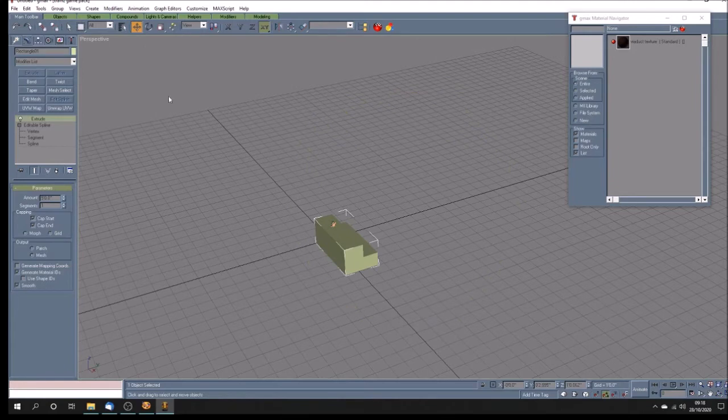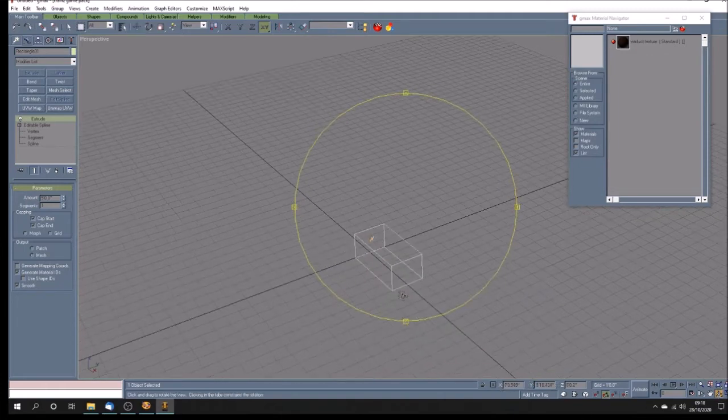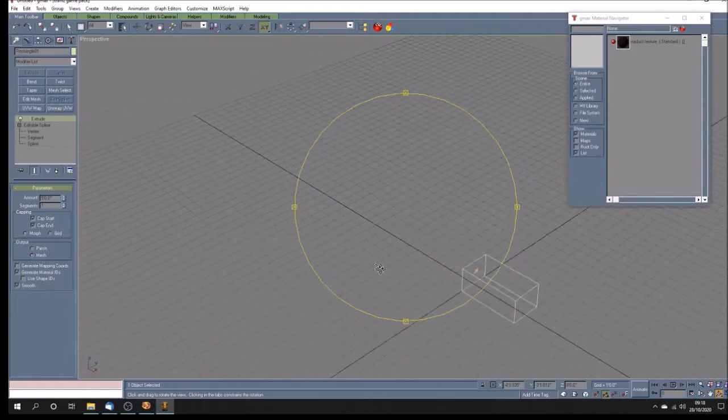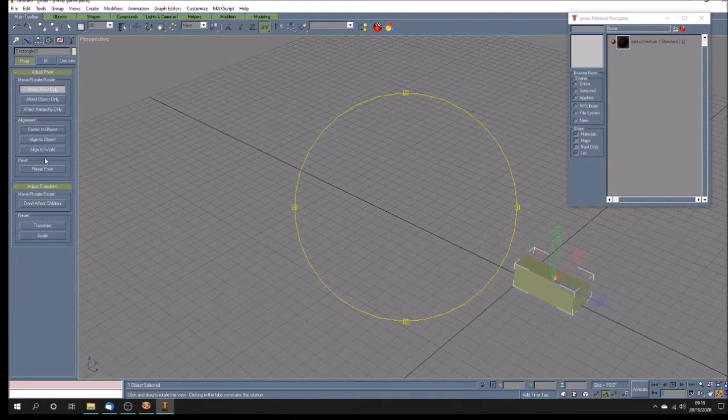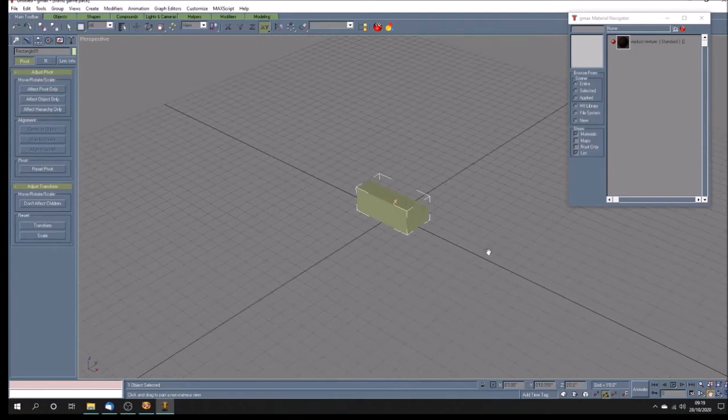Let's just center it. I'm not sure about Z measure. I don't know why that hasn't centered. Oh, I know. The center point at the moment is the face that we originally created. So what we should do is go to here, affect the pivot, center to object, and align to world. And now you can see that it's not centered, so we can just move it over a bit. Because it's 5 foot, to center it's 2 foot 6.